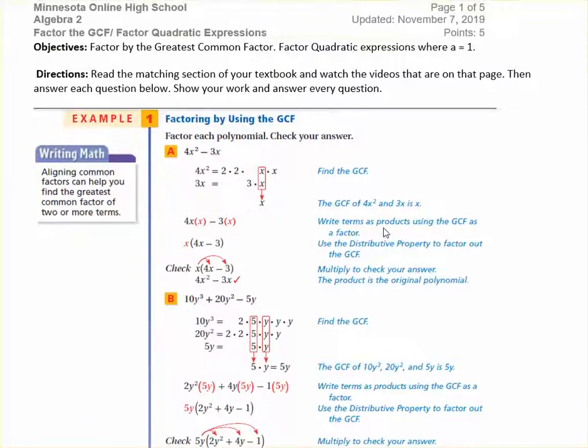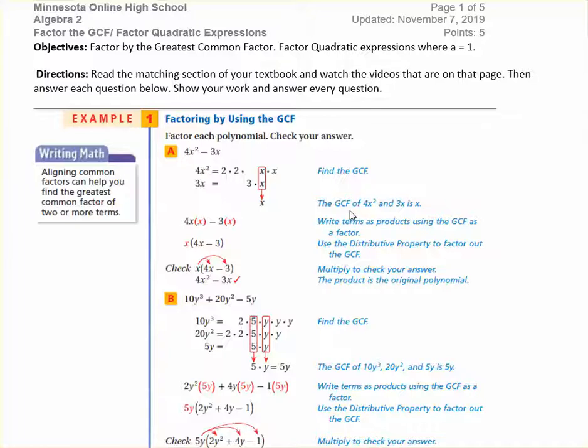In this video we are going to do two kinds of factoring. First we're going to review factoring the greatest common factor, and then we're going to factor like trinomials, quadratic expressions like x squared plus 13x plus 12, and we'll be focusing today just when there's no number in front of the x squared, so in other words a is equal to 1.